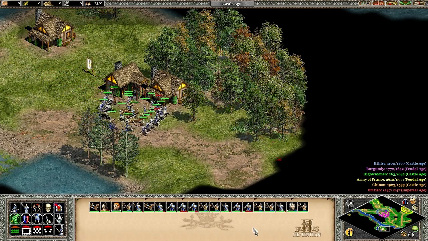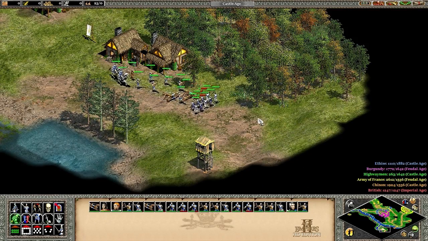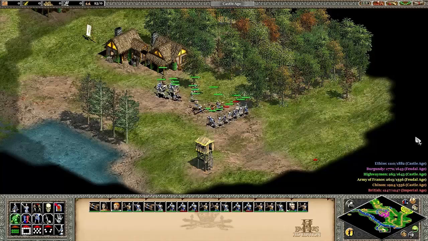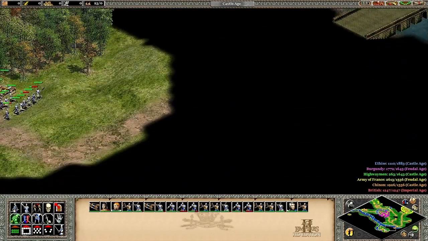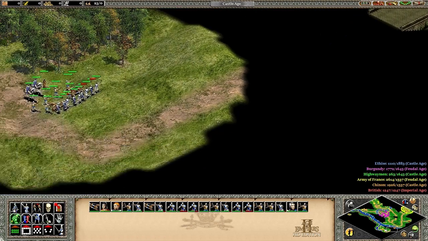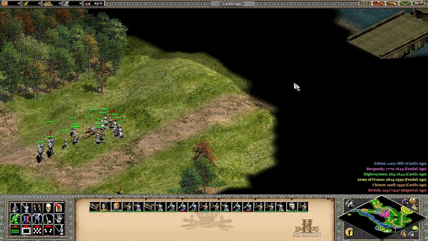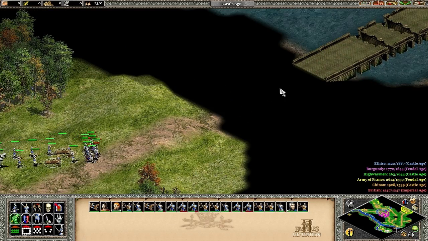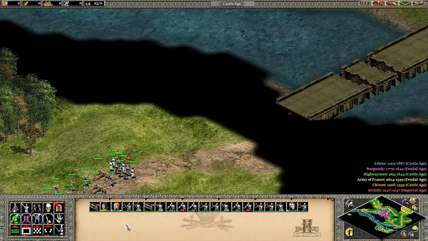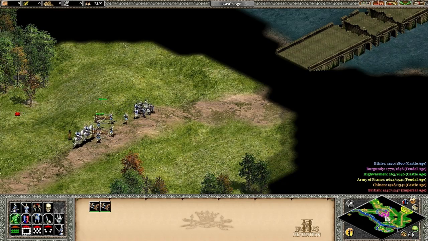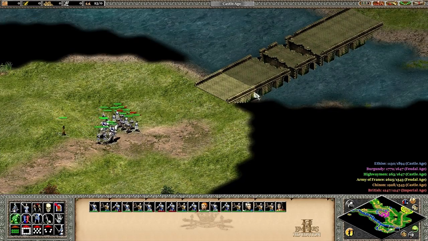Awesome. We had pretty much lost all our archers, I think, except for just one, maybe. Hang on, 1, 2, 5. I think we actually lost all our archers, so it's good that we got these archers here to restock on. And this probably leads just up to the bridge there, but I'm going to check it out nonetheless, because we just want to make sure that there's nothing else that we could perhaps use along the way. In the meantime, I'll start sending these guys back to the bridge there, because they do move quite slowly.